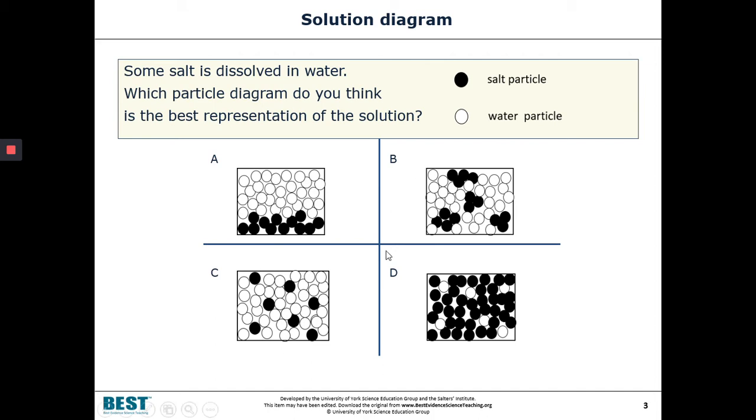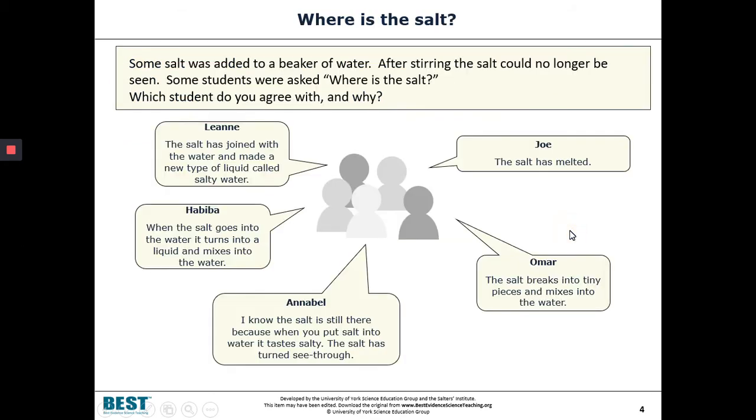So, on to the next question. This is one that I've already used in class, and this is a good example of a question which you can get students to discuss. Some of the best questions are best done by students individually, particularly the ones which have an A and a B and a C and a D answer. This one is a really good one to get them discussing. So again, I'm going to pause and let you read it.